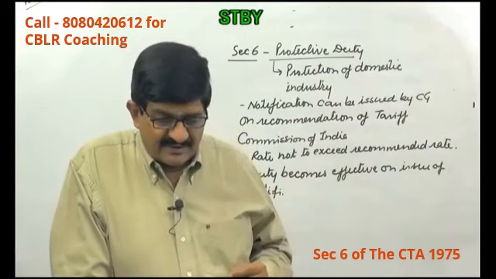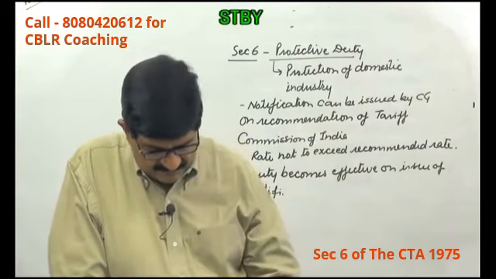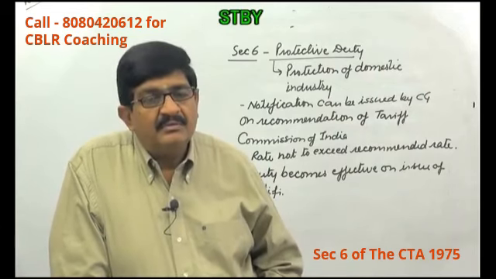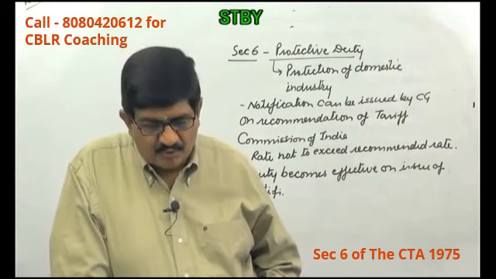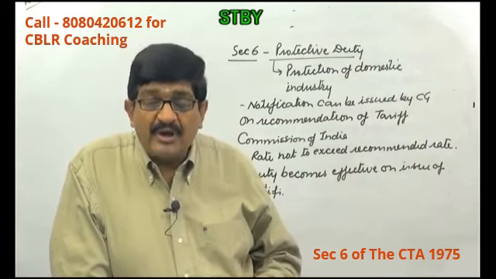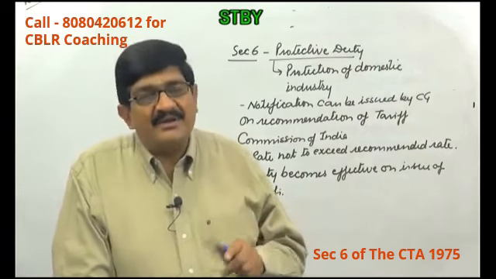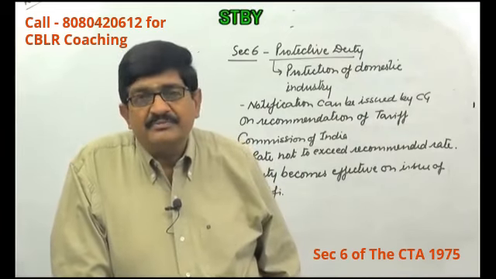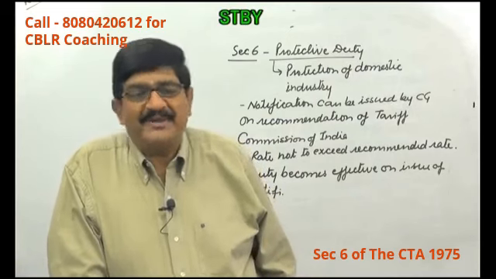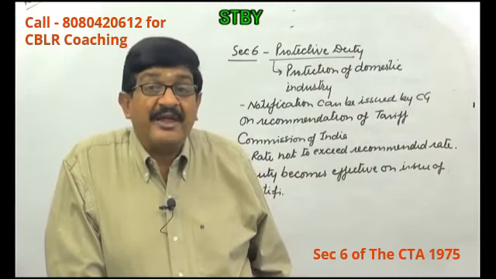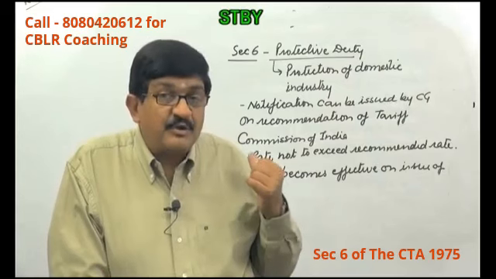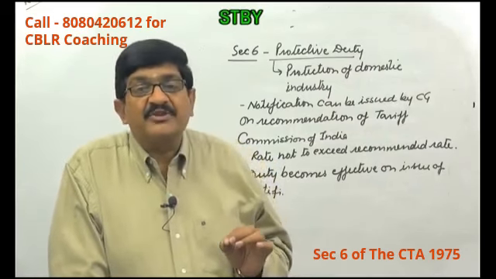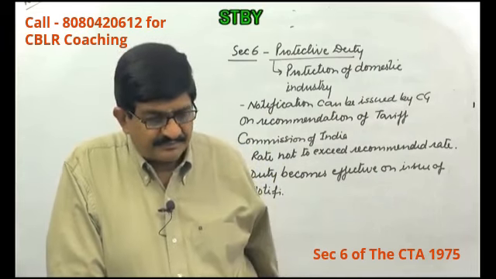Though it is approved by the Parliament within 6 months, or it is treated as approved if it is not rejected, it is effective from the date when it is issued. Yes, it is effective from the date it is issued, and if it is not rejected by Parliament, it is said to have been approved. Right. But if it is not approved, then it will cease to have effect on expiry of 6 months since it is placed before the Parliament, not from the date of the notification. It will cease to have effect on expiry of 6 months since it is placed before the Parliament.